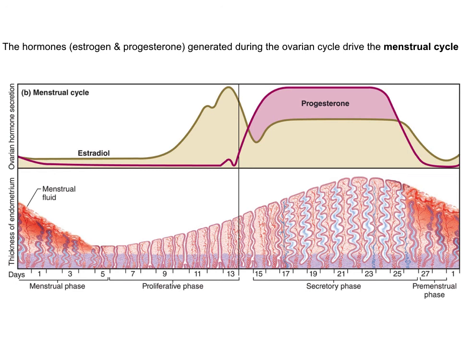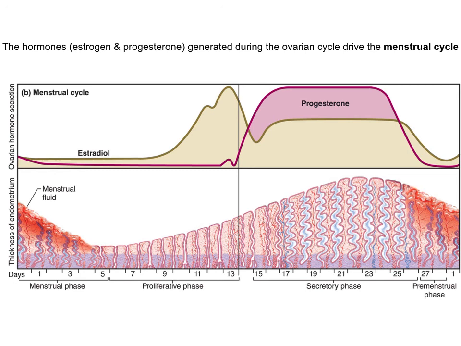Also, the connective tissues associated with the endometrium are going to start to swell with interstitial fluid. At the end of the secretory phase, we're going to transition into what is called the premenstrual phase. Now, we are going to assume that no fertilization has occurred. And at around this time of days 27 to 28, the corpus luteum has died, and there's been a loss of progesterone. And the loss of progesterone actually causes the functional layer of your endometrium to begin to degenerate.